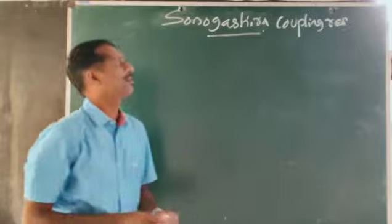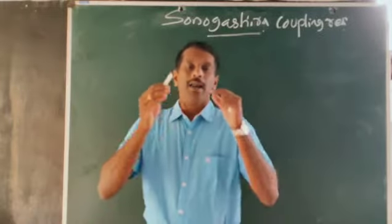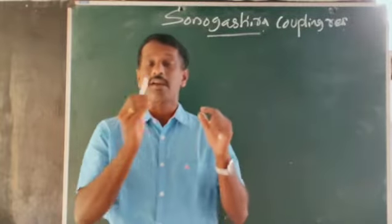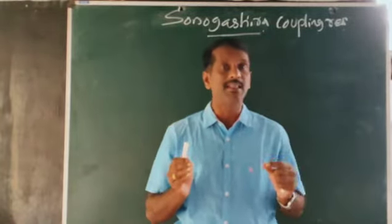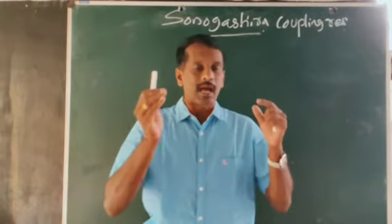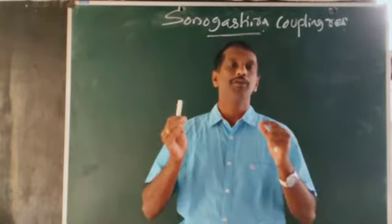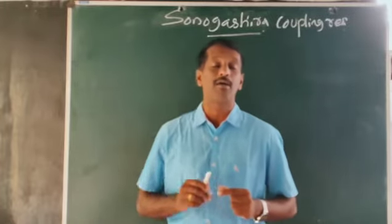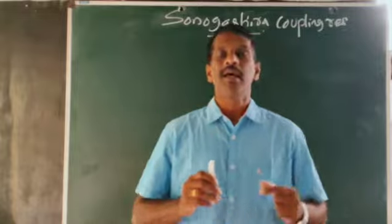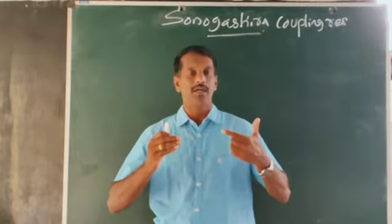In Sonogashira coupling reaction, an organic halide is coupled with the terminal alkyne to give a carbon-carbon bond, and here we use palladium as catalyst and copper as co-catalyst, and in the presence of a base, we can carry out this reaction at room temperature.